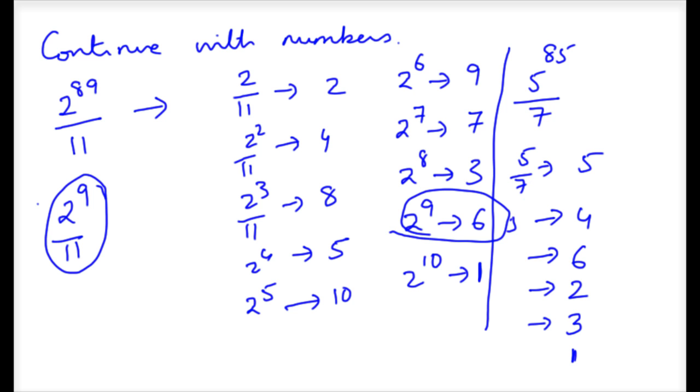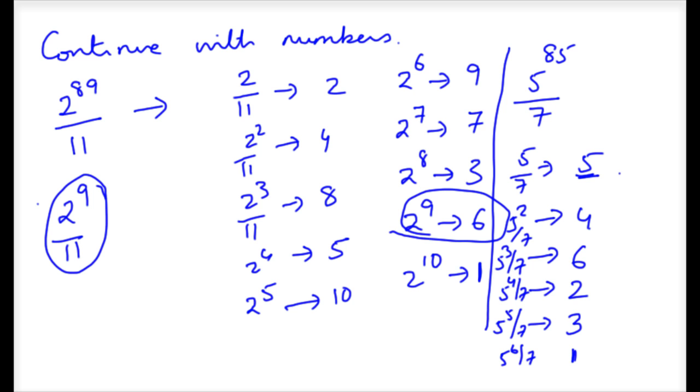So this is 5, this is 5 squared by 7, this is 5 cubed by 7, this is 5 power 4 by 7, this is 5 power 5 divided by 7, and this one is 5 power 6 divided by 7. In all these cases, one important point to understand is that I have not found out what 5 squared or 5 cubed or 5 power 4 is. That's very difficult. It will take me a lot of time. So what did I do? I took the remainder and multiplied it by the number. So here it is 5 into 5. Here I did 4 into 5, here 6 into 5, then 2 into 5, then 3 into 5, and then ultimately I got 1.